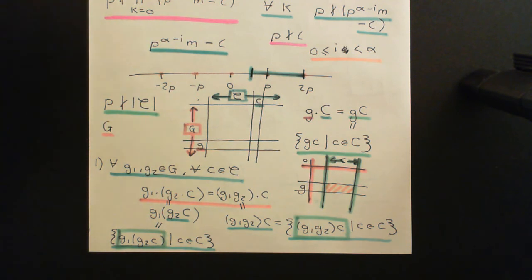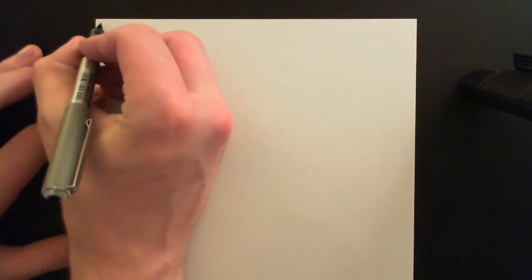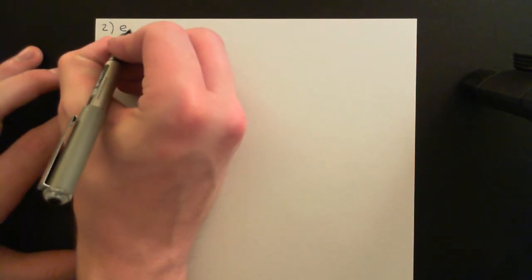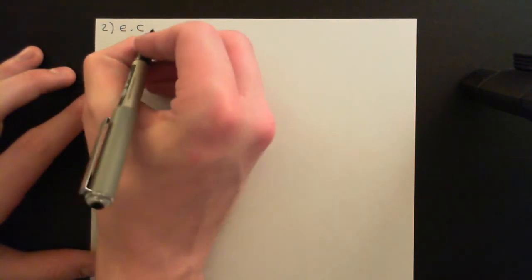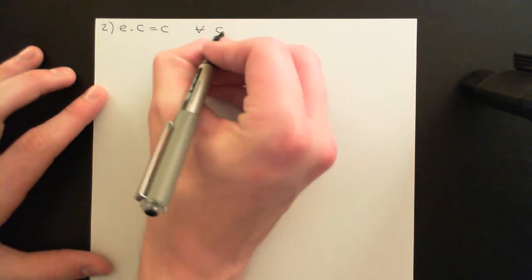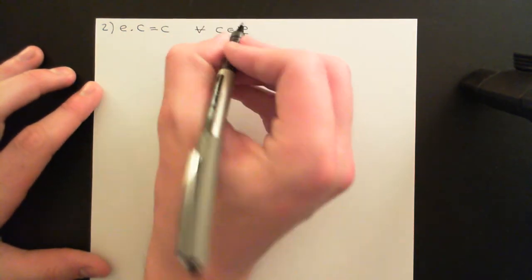Okay, now let's make sure of axiom number 2, so I'll just get a new piece of paper to do this. So let's now check axiom number 2 of group actions. And remember, axiom number 2 of group actions relates to the identity element. It says that the identity in the group must act on any subset to give back that same subset, and that must be true for all subsets that you take from the set curly C.